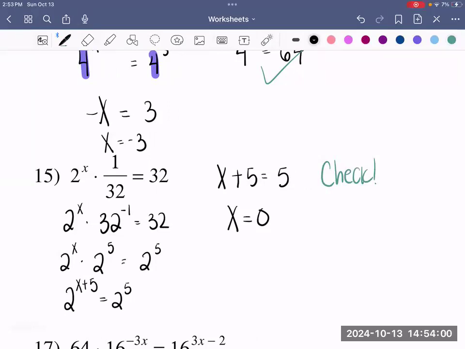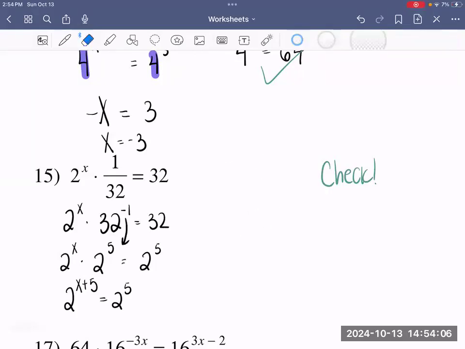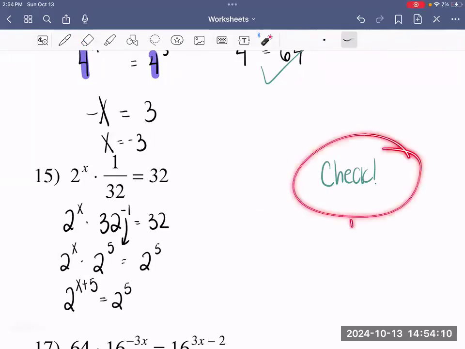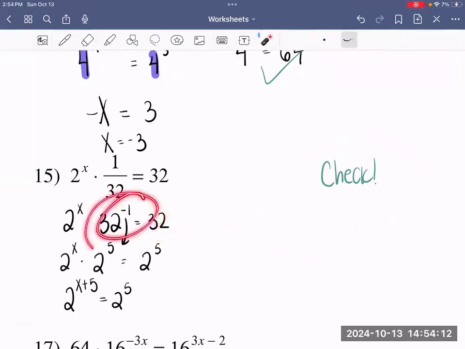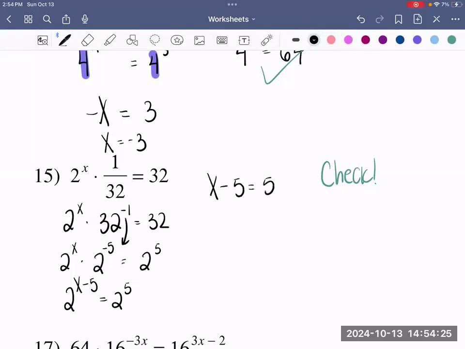Oh, and I actually dropped a negative along the way. So notice that I went from here to there. So let's redo that now that I know my answer is incorrect. And notice that by checking as well, you're going to see if you did make a silly mistake as I did. So we have really negative 5 here. That will be a negative 5. So then we have x minus 5 is equal to 5. We can add that 5 to the other side and get 10.